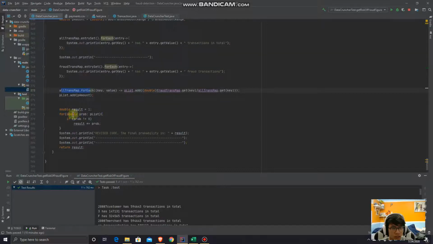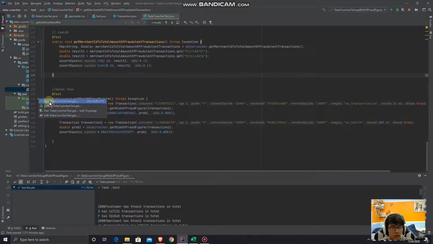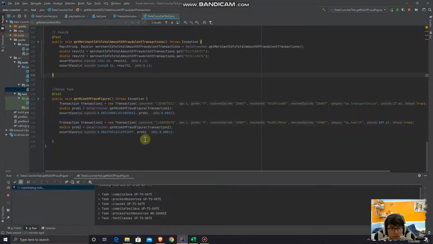Then I iterate through the list again, and if a probability is 0, I ignore it, because if one probability is 0 then the whole thing will be 0. Then I get the result by multiplying by the probabilities in the list right here. So for the test, run.